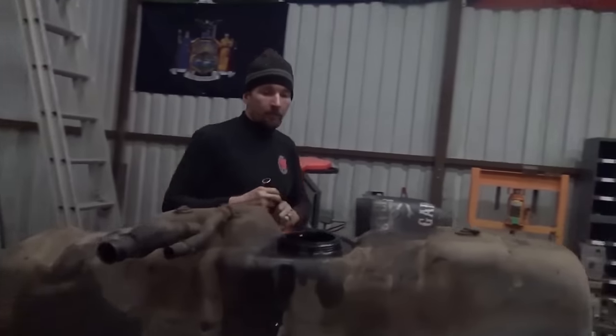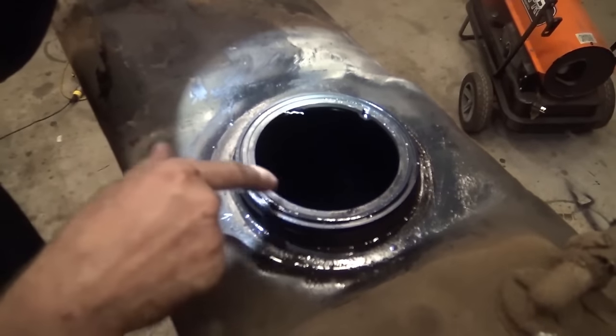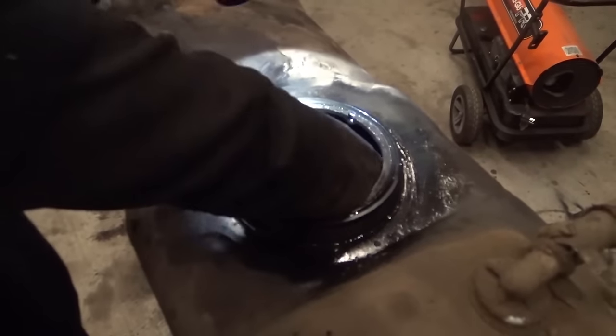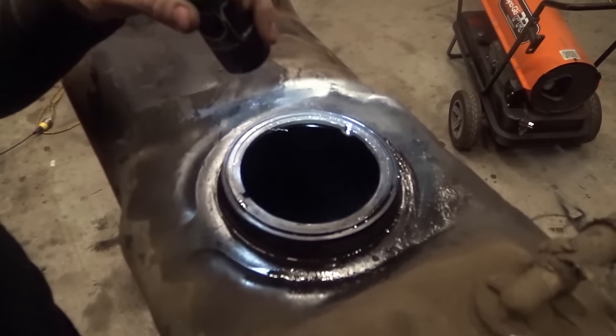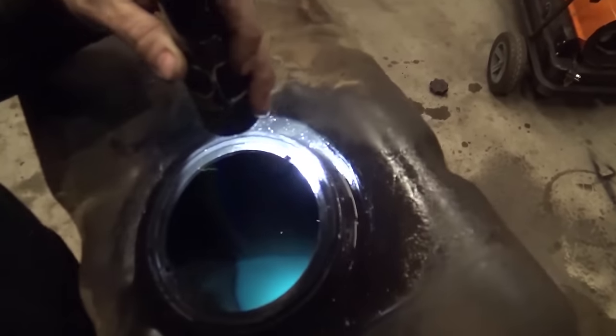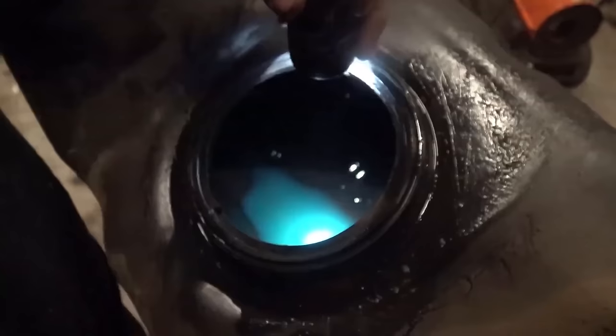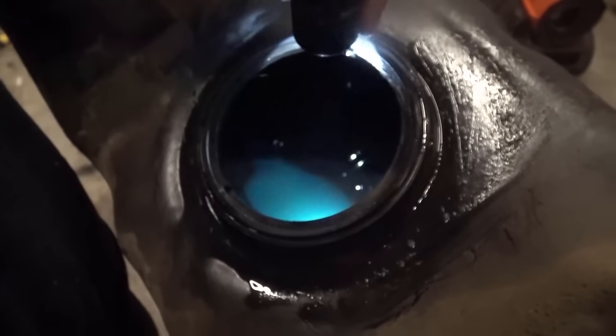So if you guys will come look in the bottom of this tank. In the bottom of this tank, you can see there's some weird looking stuff over here on the side that could be some dirt or algae or something. Now when I roll this tank over, I want you guys to see right there, there's floating pieces of plastic in the bottom of the tank. I don't know what that's from, but we're gonna go ahead and clean all that crap out. So guys, that is pretty much it for those little strainers.